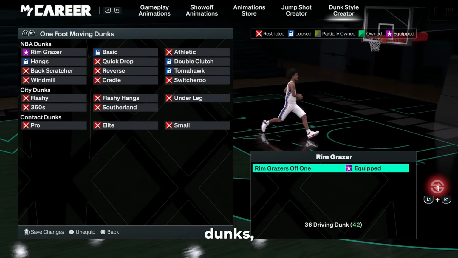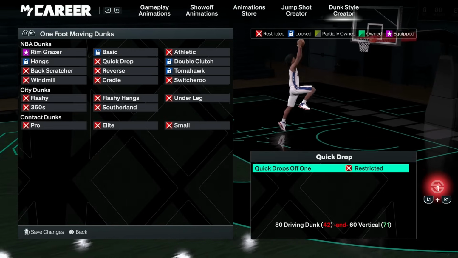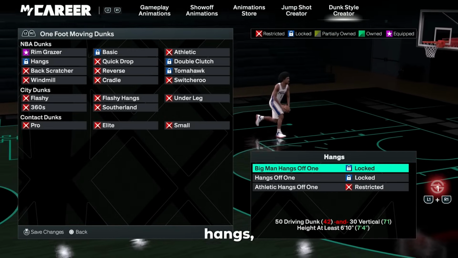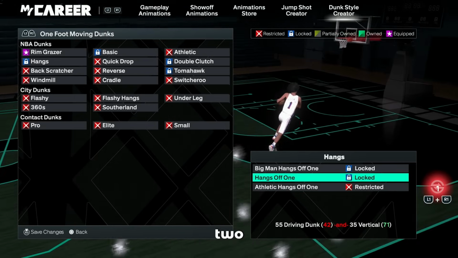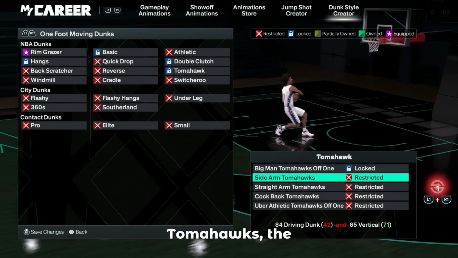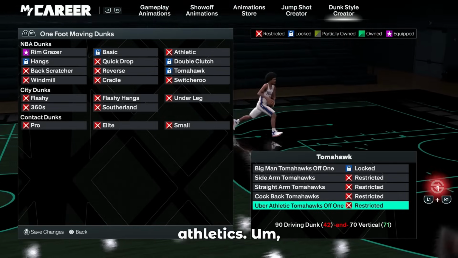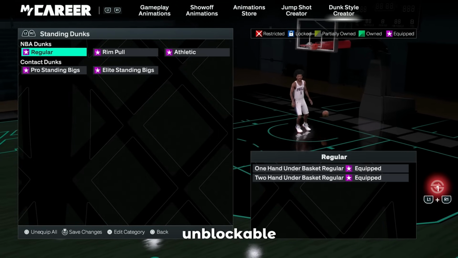Now, for 1 foot moving dunks, I'm going to show you all the good ones. Rim grazes off 1, great dunk. Basic one-handers off one, great dunk. Then you got your hangs. You got hangs off one and athletic hangs off one. Those are the other two really good ones off of one. Obviously, make sure you equip all of your dunk packages. You guys could equip tomahawks. The sidearm tomahawks are funny looking. I mean, these are all really cool, like uber athletics. You just do get blocked in those sometimes, and I like to stick with the unblockable stuff.